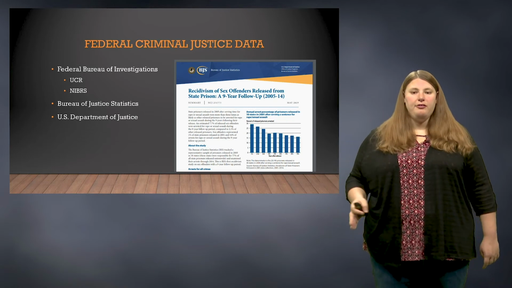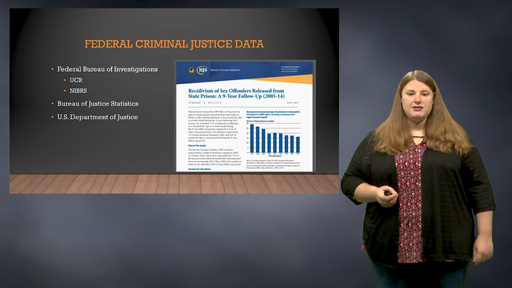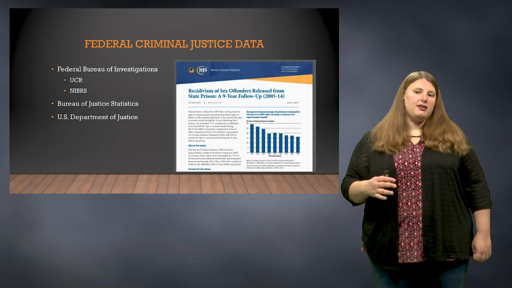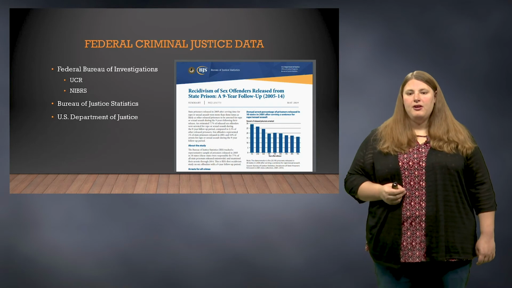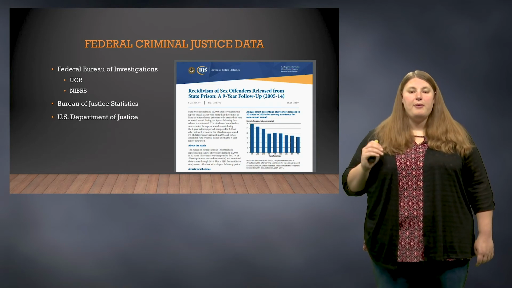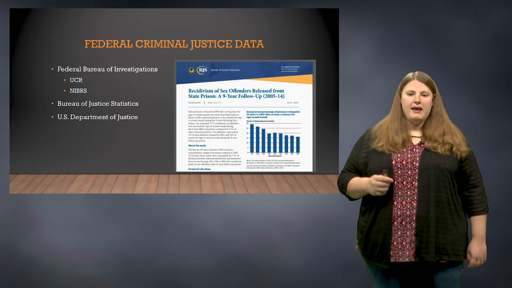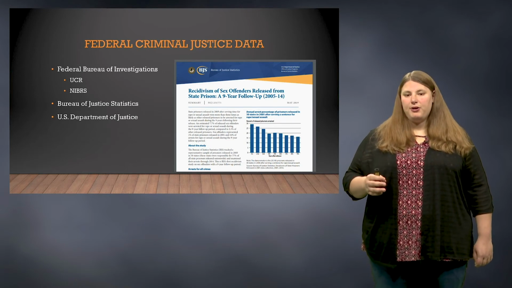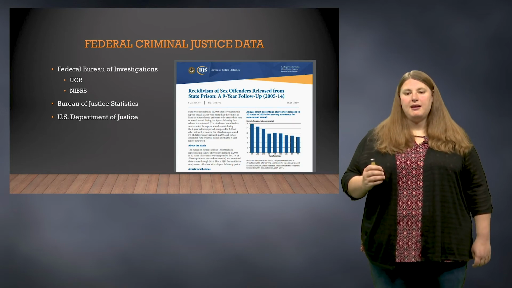They link all of the reports and the white papers that are issued from the various data sets that are contained within their site. So I can browse through the publications to find tables, charts, and graphs of interest to me without actually having to use the raw data. For example, on this slide is a summary document that highlights key findings from a 9-year study on recidivism of sexual offenders. This publication used 3 different data sources: the Federal Justice Statistics Program, the Recidivism Survey of Felons on Probation, and the Recidivism of State Prisoners.